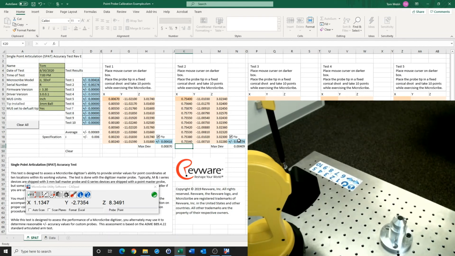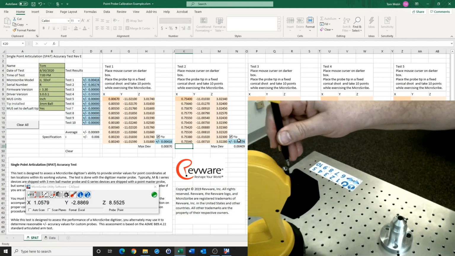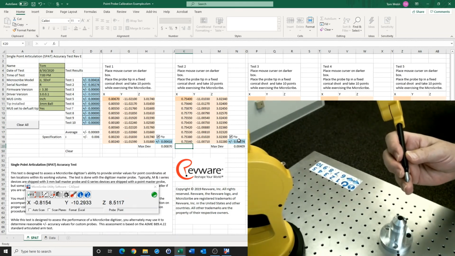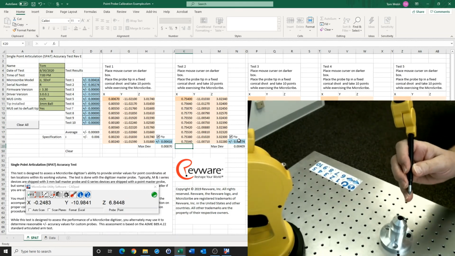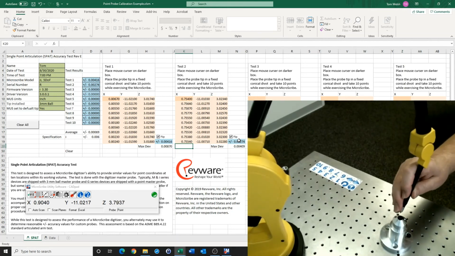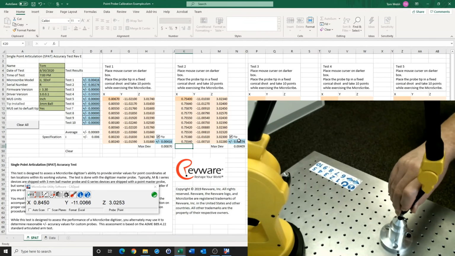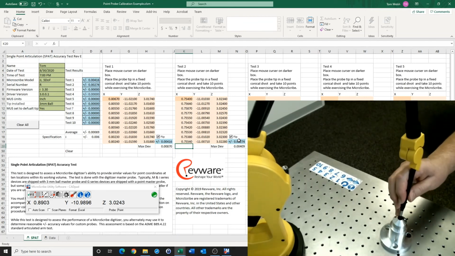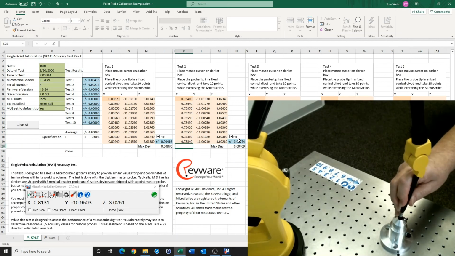The key thing to remember when calibrating a point probe is that this point is hard to keep from sliding around as you're taking the data. So you have to be real careful with keeping it in place. You see how, just playing around here, I can easily move it.